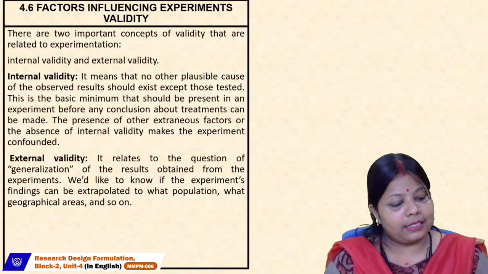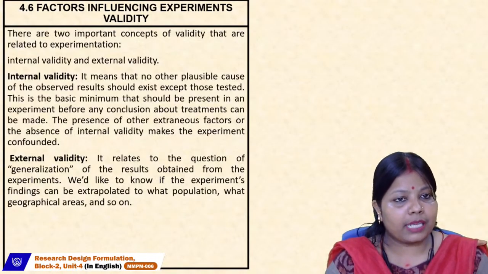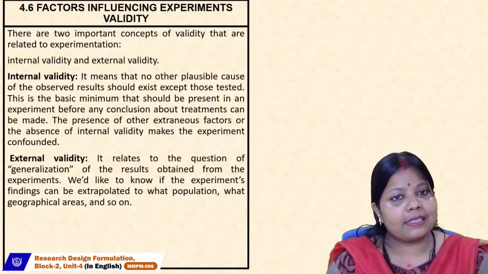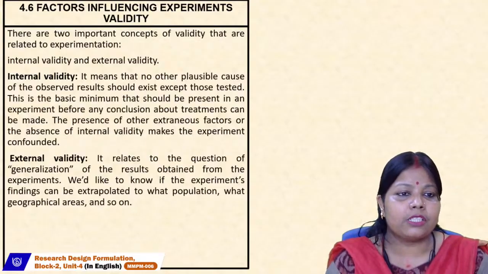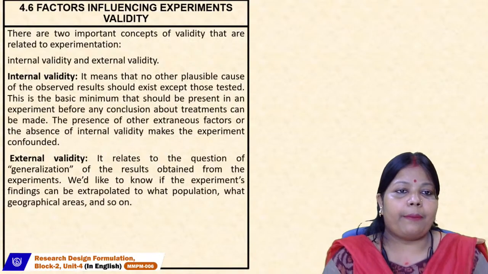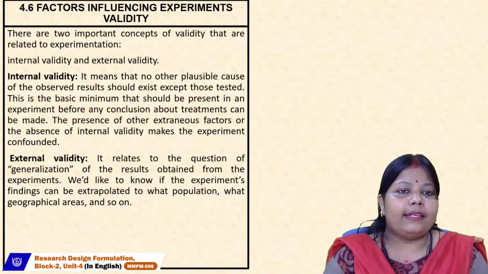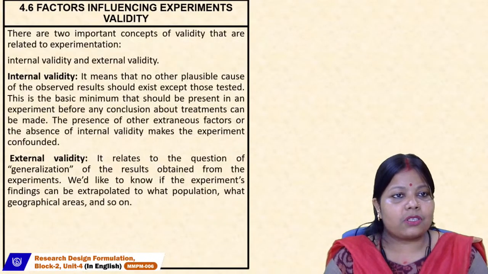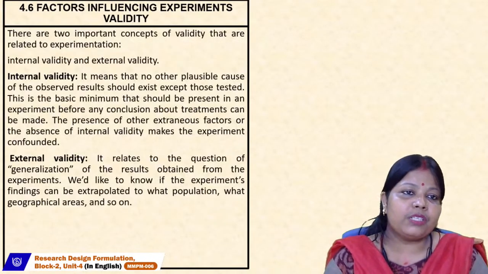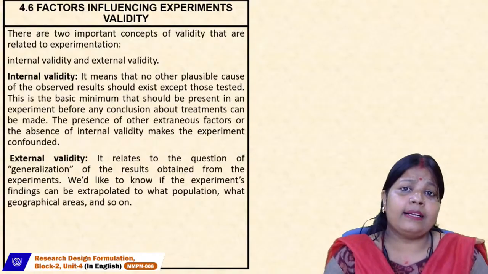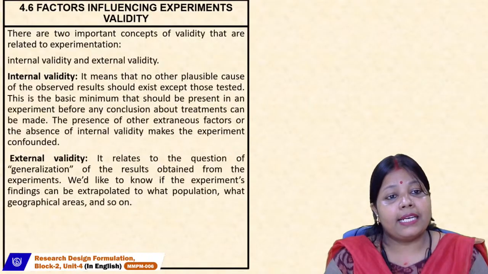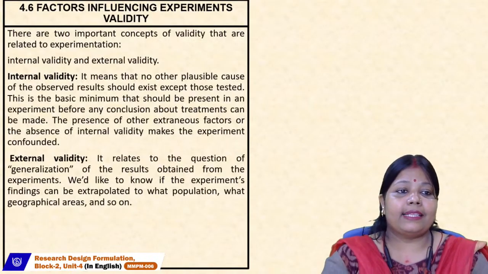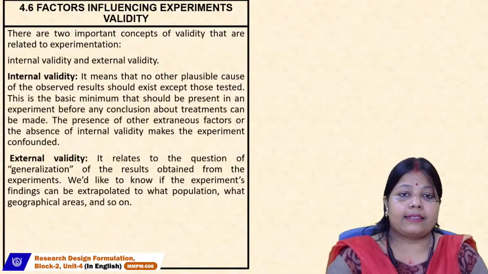So in that context, different research designs are there. We need to know about them, because only by knowing the research design can we apply them to our research problem. It is also important to test the factors that are influencing the experiments, and the validity of the factors. That is called internal validity and external validity.